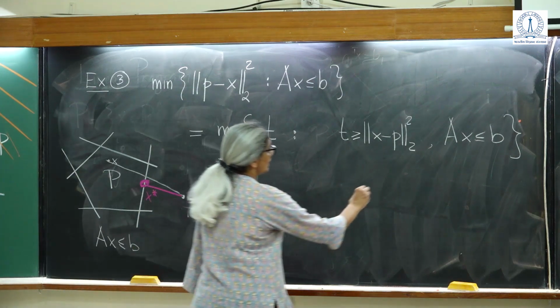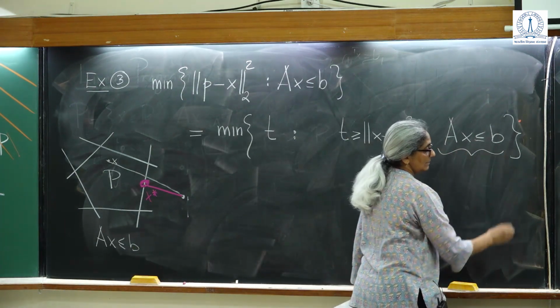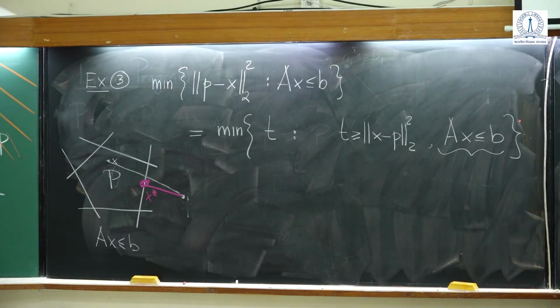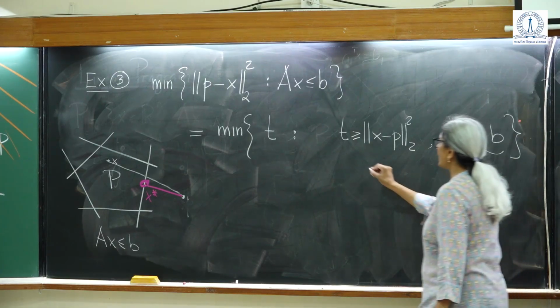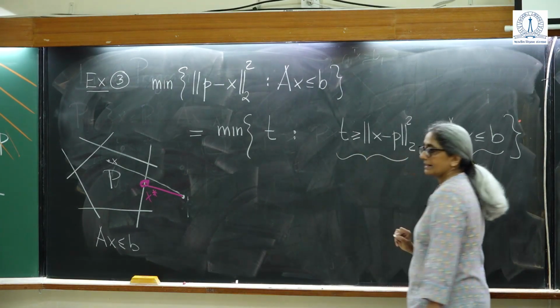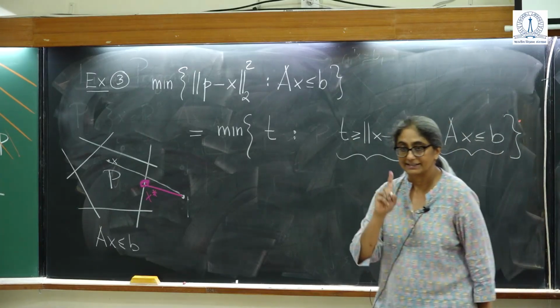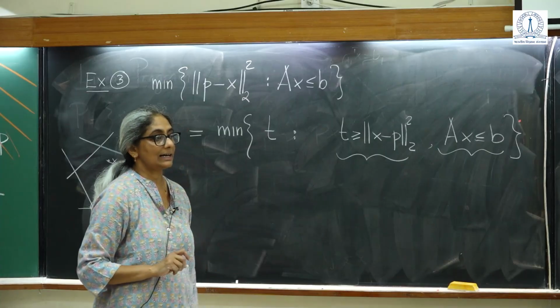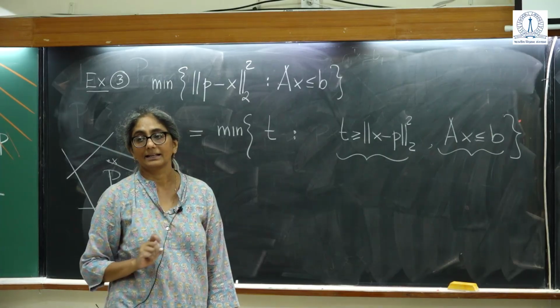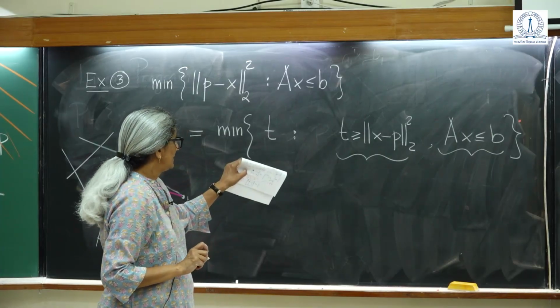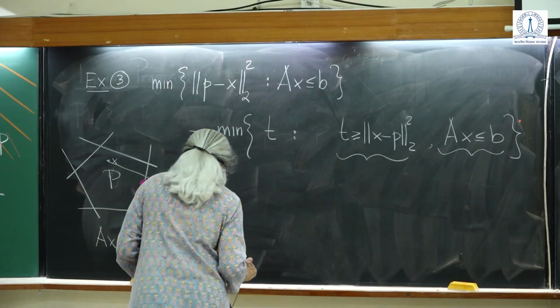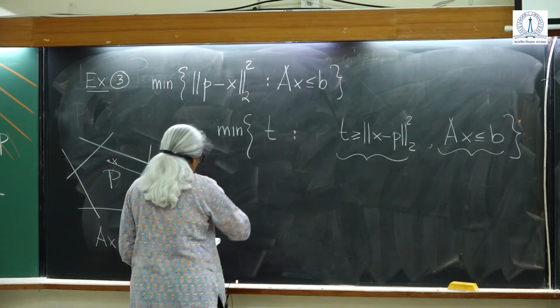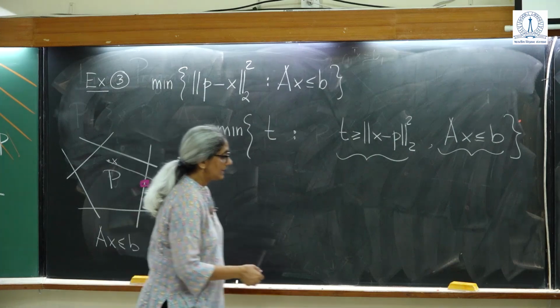Okay, so this we already know how to write as an LMI. That is what this is, right? This bottom bit we already just studied how to write as an LMI, so that's okay. So let's think about how to write this as a PSD condition. I want to turn that into a PSD condition, okay? So saying t greater or equal to that, I want to say is the same thing as saying something is PSD. Okay, so for this we need a lemma.